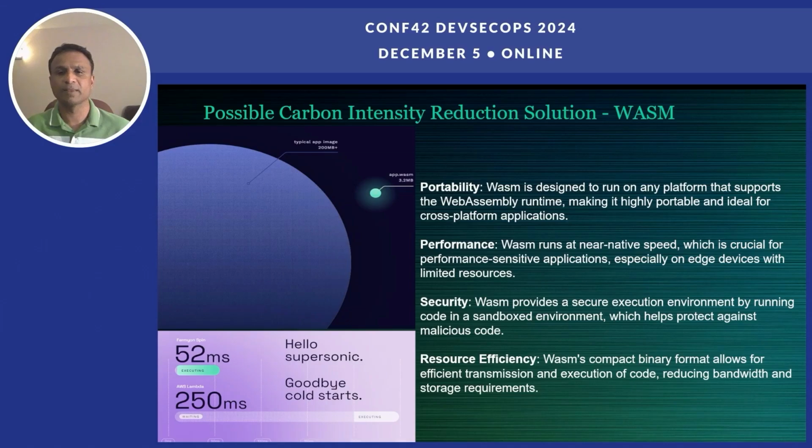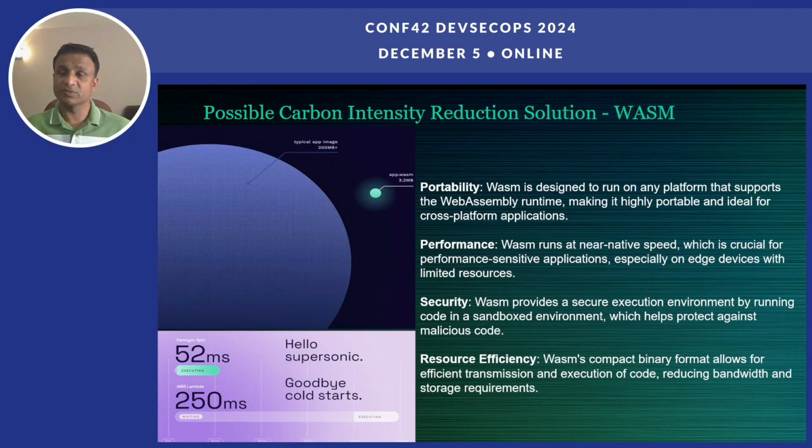Wow. Now, we've seen some great advantages of serverless, but we also saw that serverless functions require a cold start from time to time. This is where WASM comes to the rescue. WASM does not have a concept of a cold start.